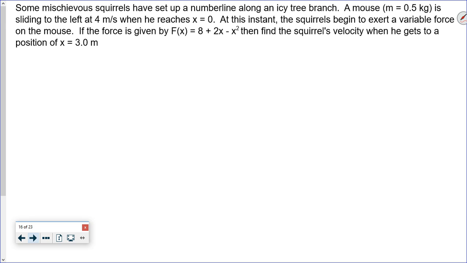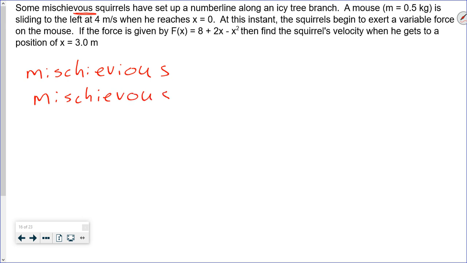So some mischievous, which incidentally, this is spelled correctly. You guys don't care, but I'm going to tell you this anyway. I thought that was how you spell mischievous, but it turns out it's not. Mischievous, which I guess is probably just pronounced mischievous, right? So this, not even a word. There you go. How's that for your AP Physics?